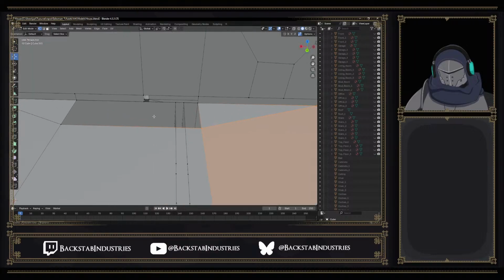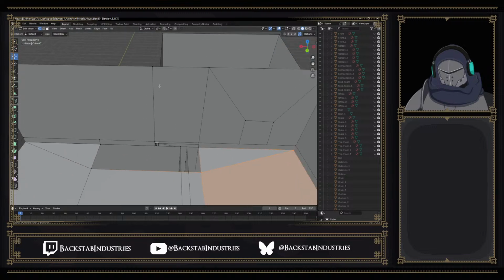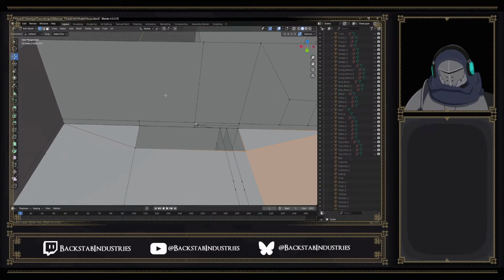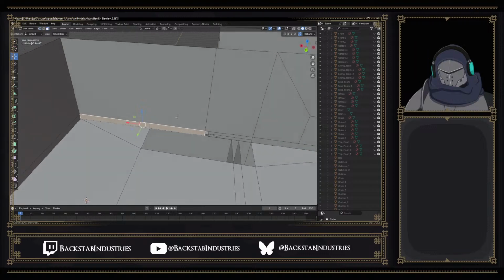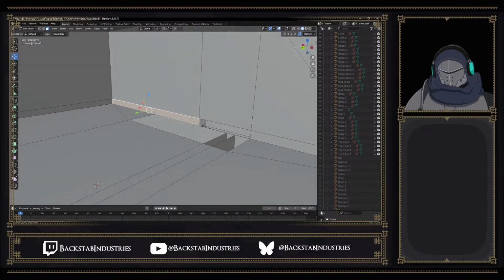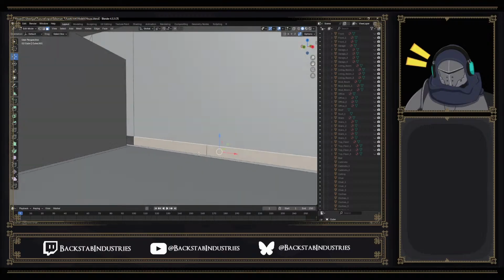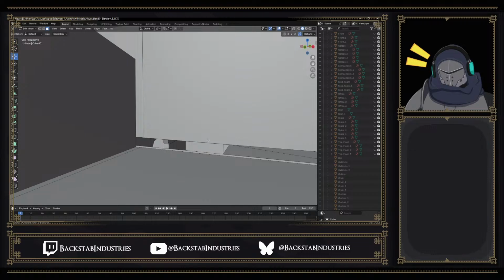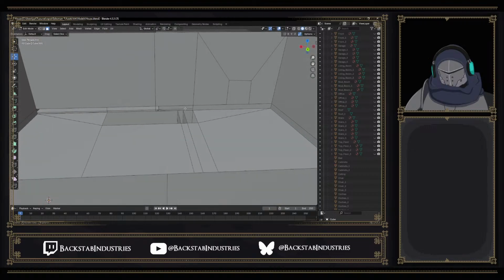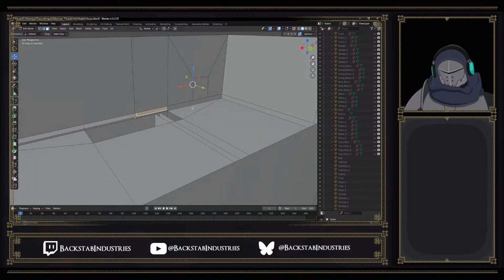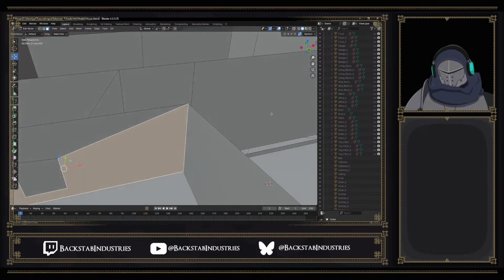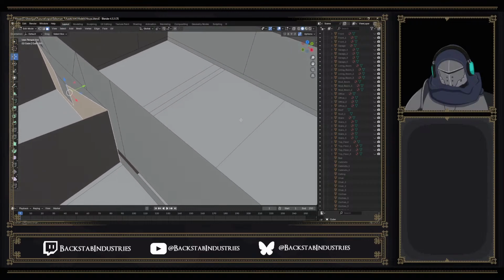So I got pretty lucky with this, to be honest. And here, this is space in between, isn't it? Or, right? Just want to make sure. Yeah, this is the space in between. So I can get rid of these faces. They won't affect anything. That would. So let's not do that.